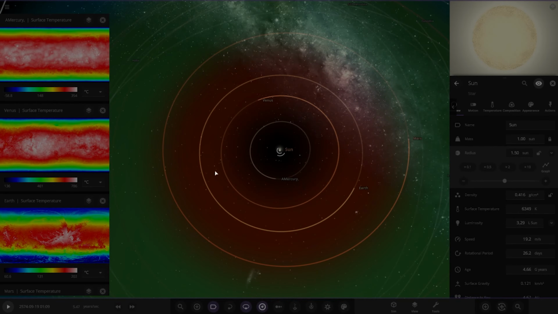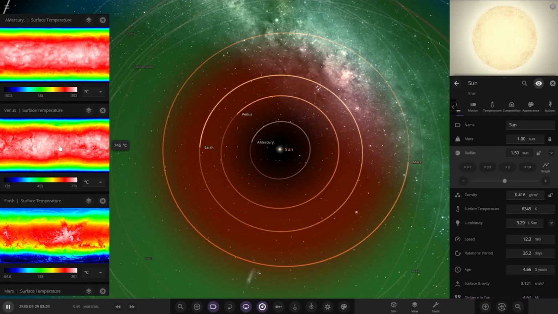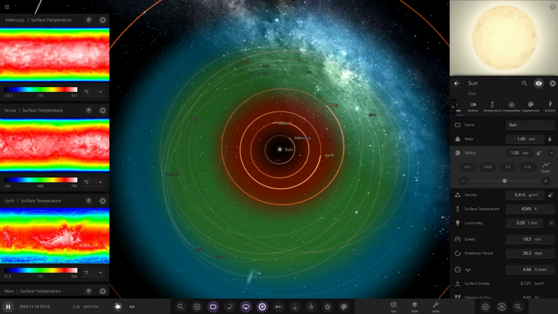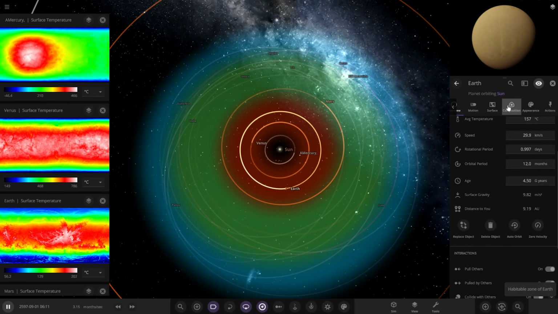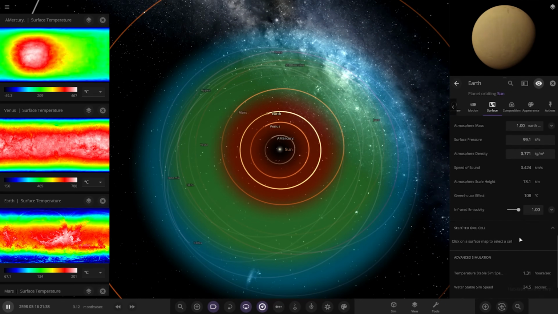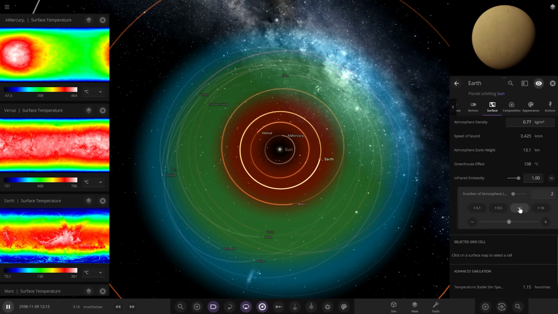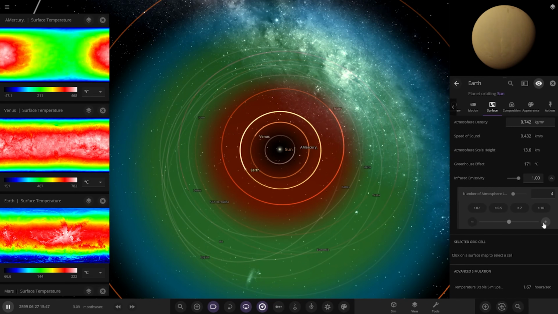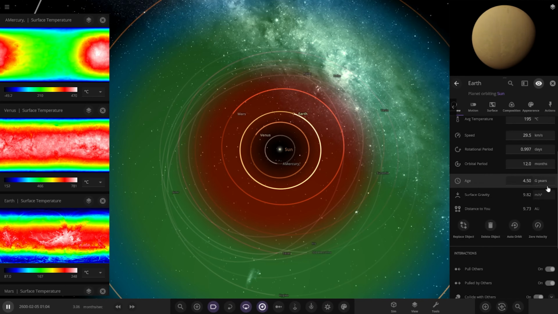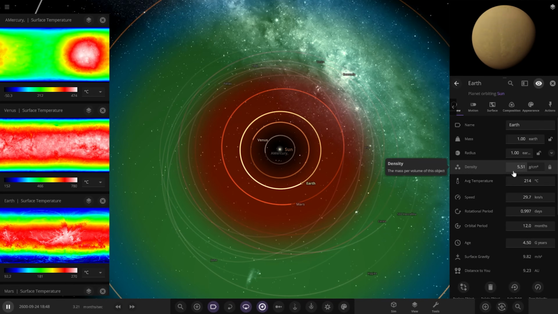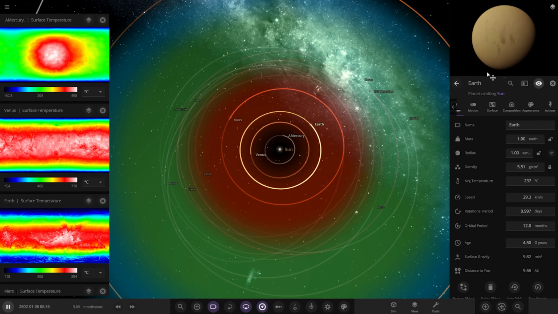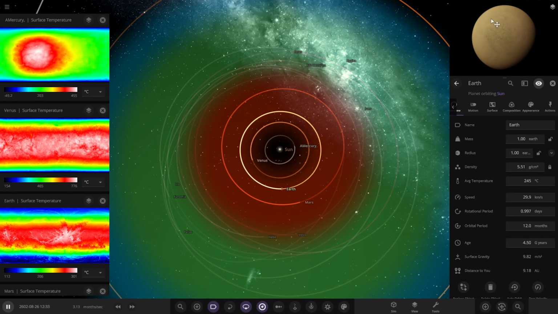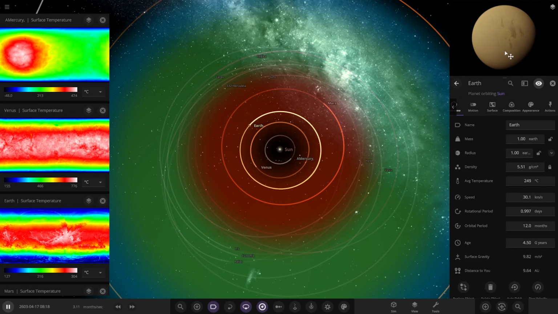There we go. Venus, 786 degrees. Earth, 202 degrees. Highest temperature now. And again, I think at this point Earth's atmosphere is going to really start to have problems. So we're going to go all the way down here. We're going to go up to 4, or maybe 6. Even higher. Killer atmosphere is really kicking in. Global greenhouse effect. It's going to go absolutely wild now. No more water. Look, there's a tiny bit left, but, ooh, look at that. It's nothing. It's just that tiny speck left there.